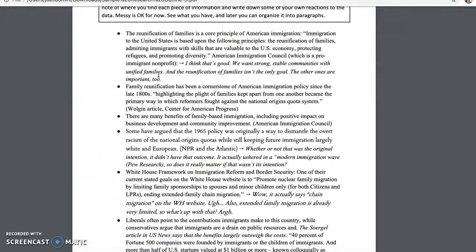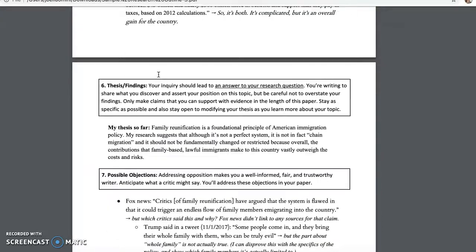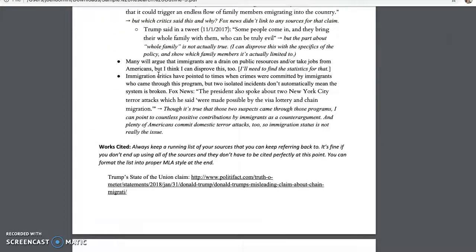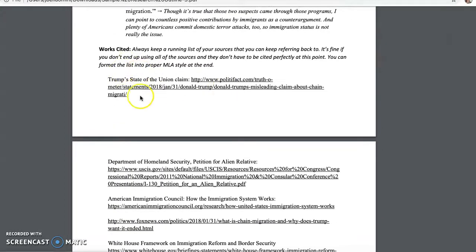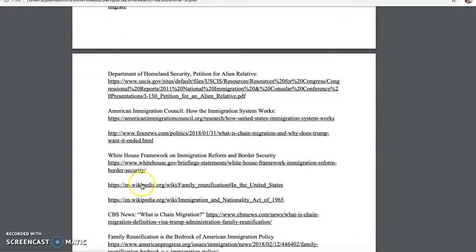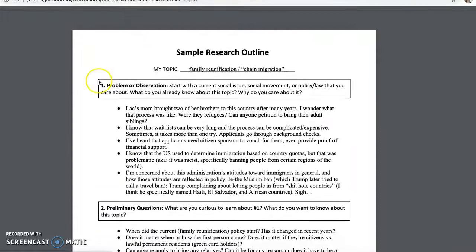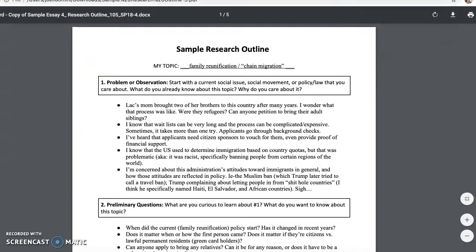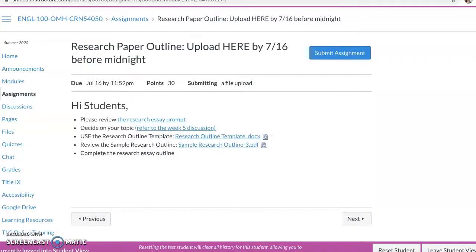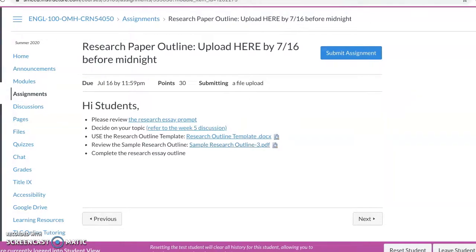But you can see there's a lot of information. It makes it really helpful for me. And then her works cited page is just basically links. Totally fine, right? It's not in proper MLA. It's all right for right now. You're just starting out. Okay, so there's that. And then keep in mind this is due on the 16th.